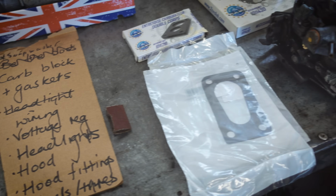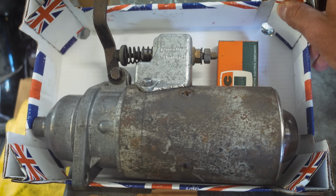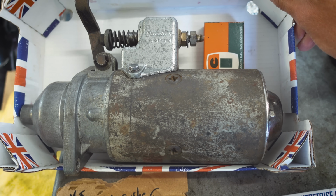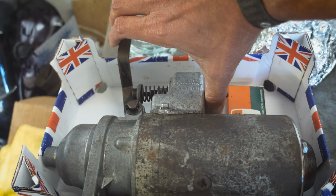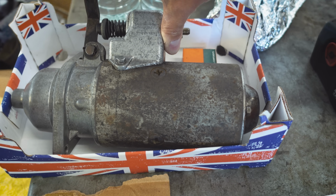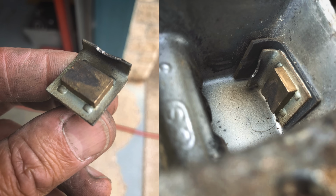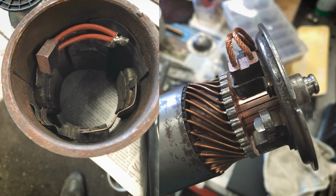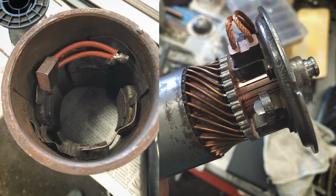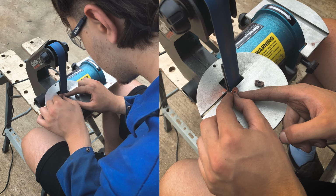So that's done. Also, which is going to come later on today, one ancillary that I took home with me for my brother for some homework is the original early starter motor, this fascinating pole-type starter motor. My brother's rebuilt this, bless him, with some new old stock. He found some new old stock bushes and he had to machine a couple of new parts, which I'll get him to explain because I don't fully understand what he was talking about. But that's ready to now go on.